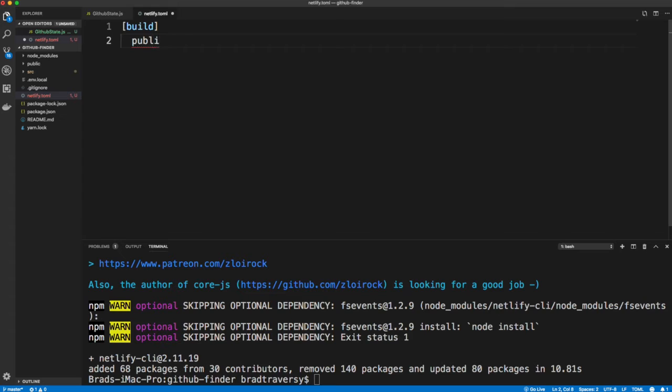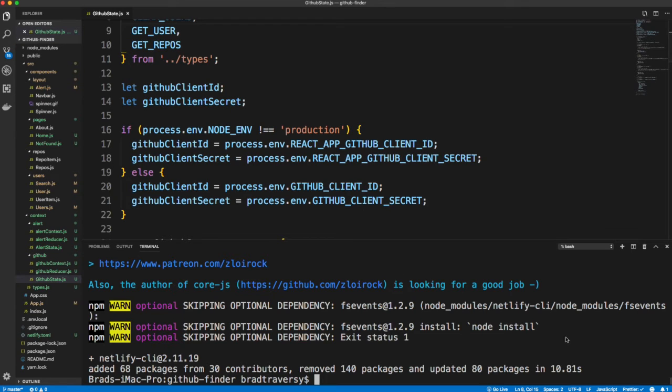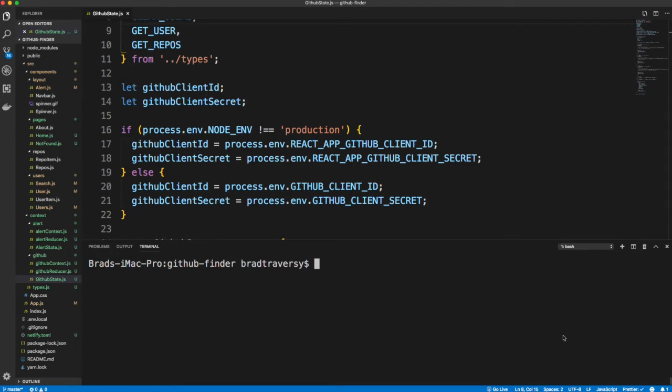So build, and then we want to say publish equals, and then the name of the build folder, which is going to be build, because with React, when we run npm run build, it's going to create a folder called build, and that's our deploy. That's our production build. So let's save this. All right, now we have the Netlify CLI installed. So I'm going to just go ahead and do a netlify init.